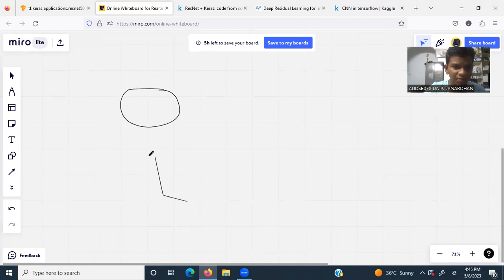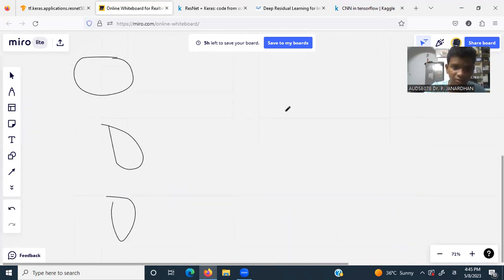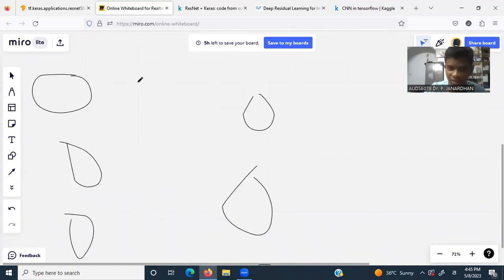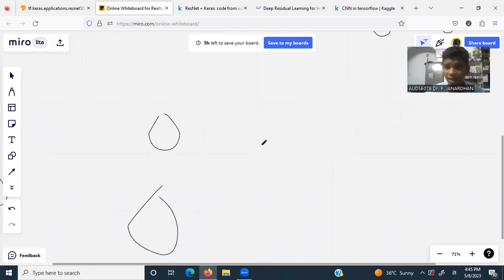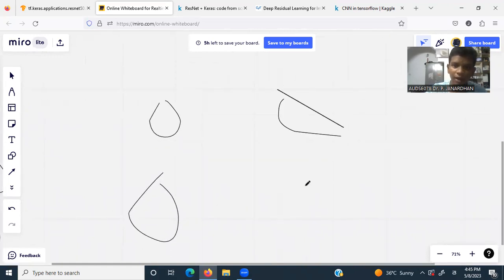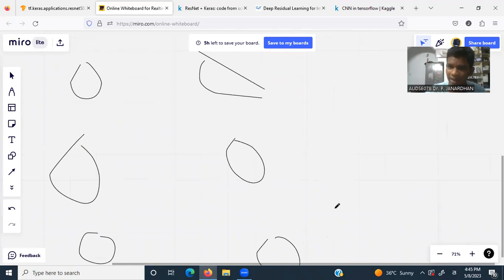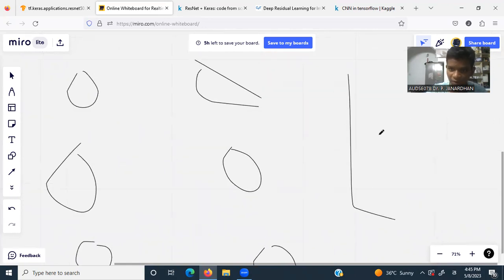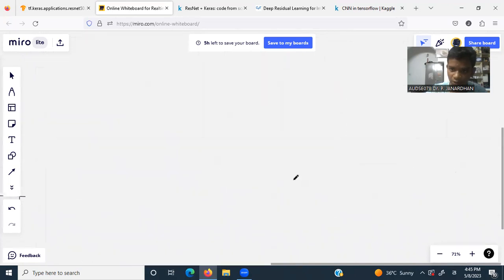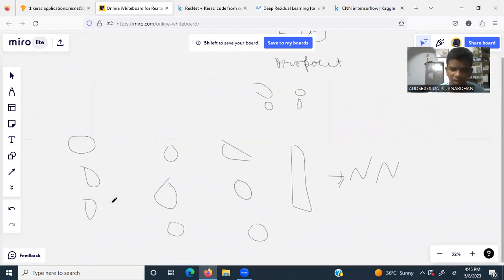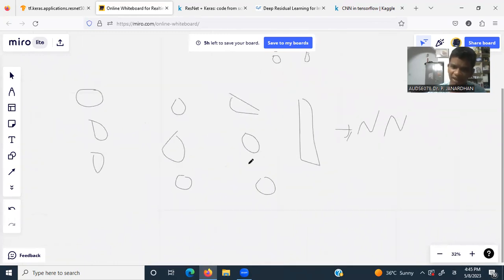In a CNN we have many layers. Let's say these are all kernels. These are all CNN layers, not a feedforward neural network. Each layer will have, let's say, n number of neurons, and then we'll flatten this and it will go into a neural network. So let's say we have this simple architecture of some CNN layers, and then we can just flatten and put it into a neural network.